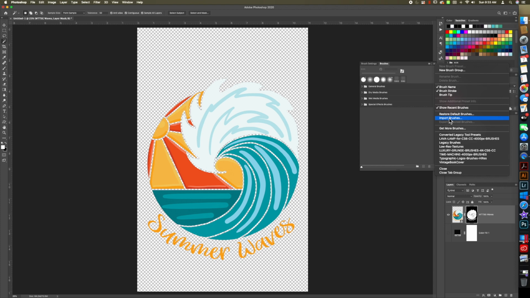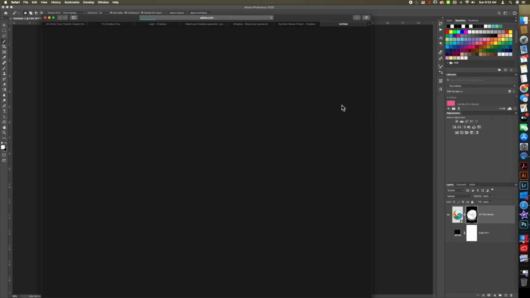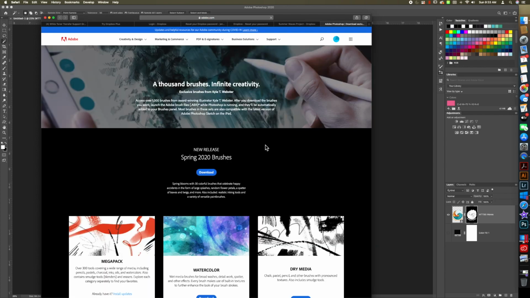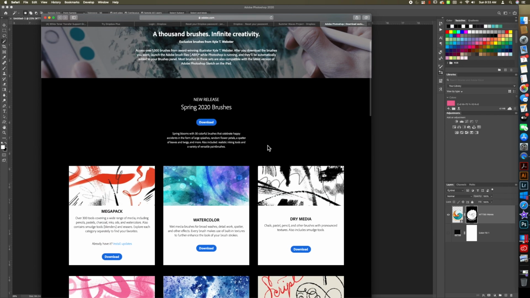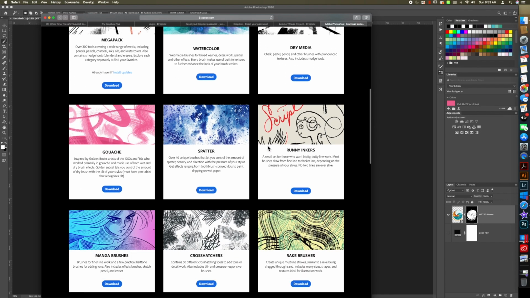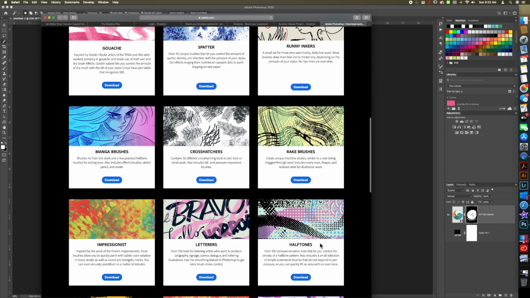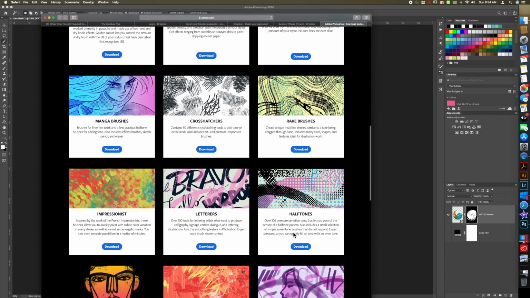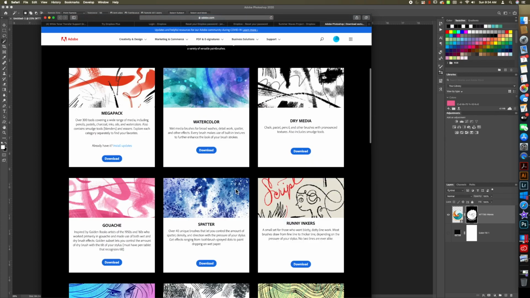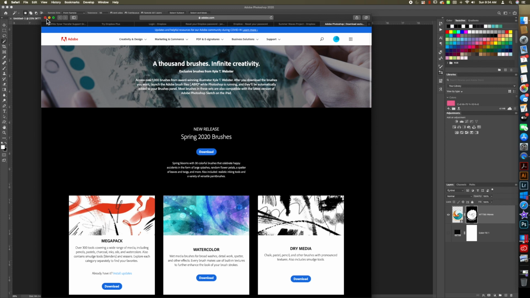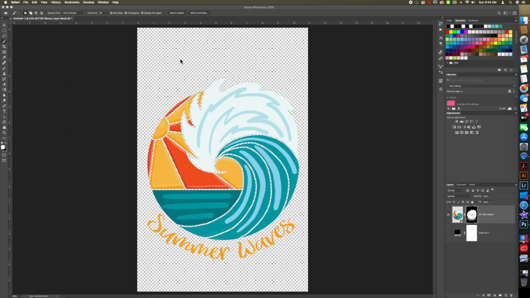Now I want to tell you, if you have the cloud version of Photoshop, you can also click on this get more brushes. I'm just going to click it so you guys can see, because I think a lot of people miss this. There are a ton of free brushes. Specifically, I want to show you these manga brushes. Those are free. And these halftone brushes. Those will be really helpful when customizing your rasterization. So you may want to download those and check out the other brushes. But we're not going to do that for the purposes of this video. So I just wanted to show you that.